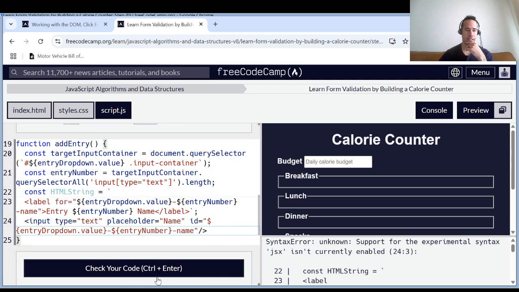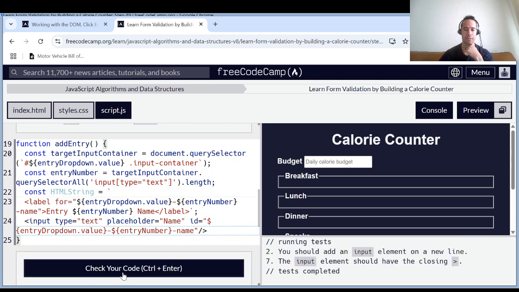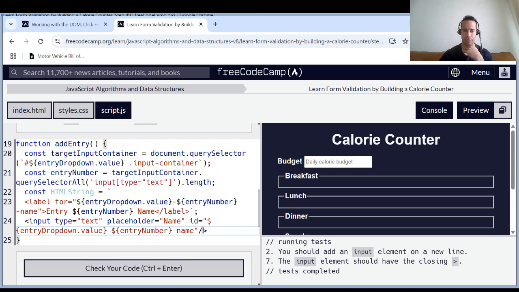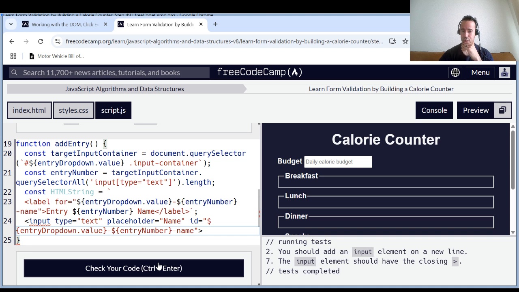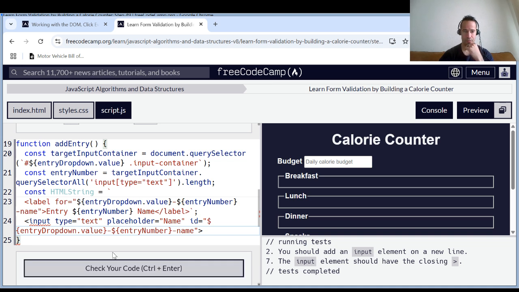So we just created an input element out of nowhere with nothing. Oh yeah, this is only for other stuff. Input there.